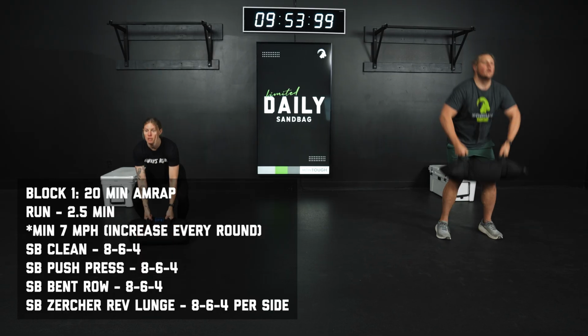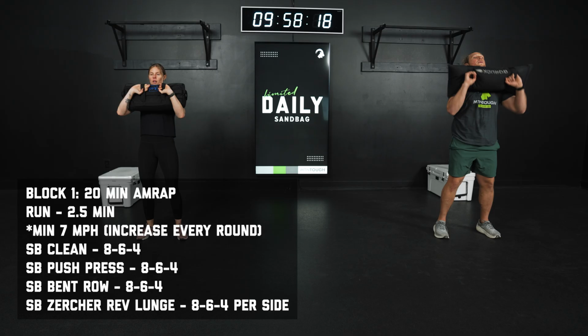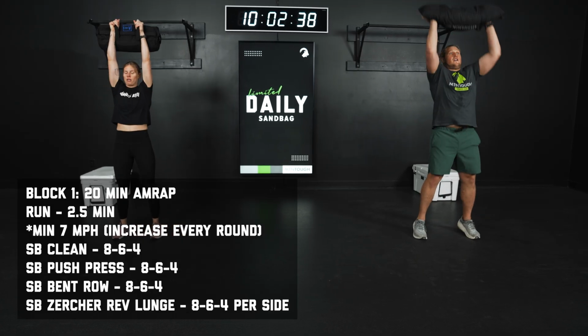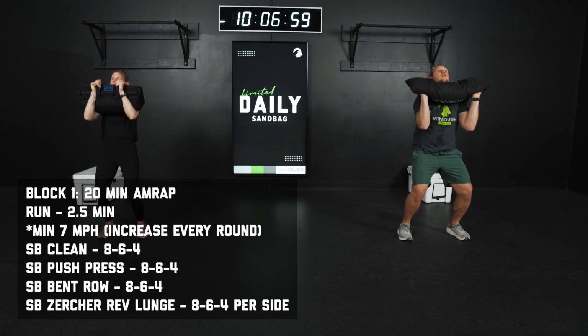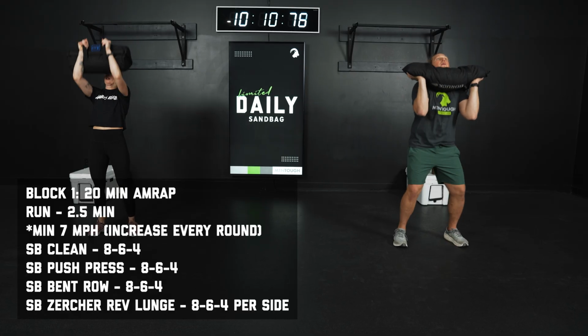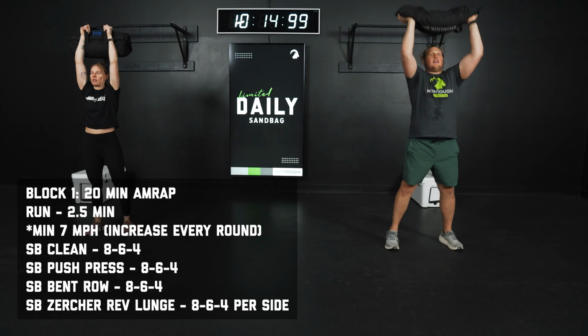Good work. Good, we're going into 8 push press. So, yep, find your grip. Good, that works for you. 8, you're gonna dip and drive, dip and punch. Good, nice, Zach. Good, we have bent rows for 8.